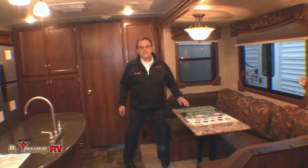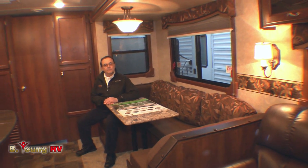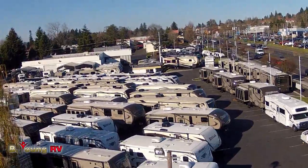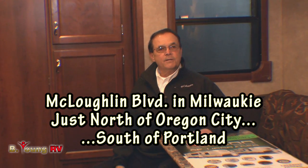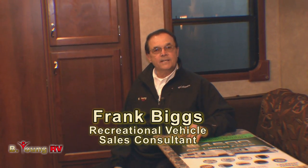I hope you enjoyed looking at the LaCrosse new 329 floor plan. Here at Be Young RV, as we say: come shopping today and you'll be camping tomorrow. I welcome you to look at the full line of Primetime RV products. This is the LaCrosse. We also have the Crusader fifth wheel, the Tracer pull-behind trailer — a little lighter than this — the new Tracer Ayers, and the Sanibel residential fifth wheels. We're open seven days a week except during holidays. This is Frank at Be Young RV. Thank you, bye.